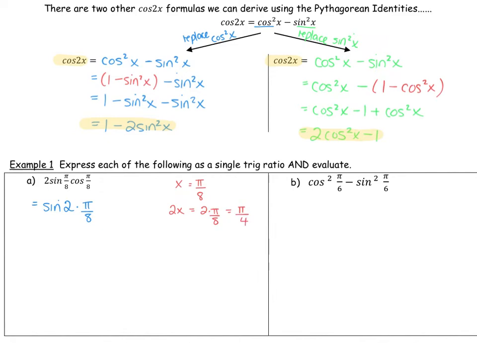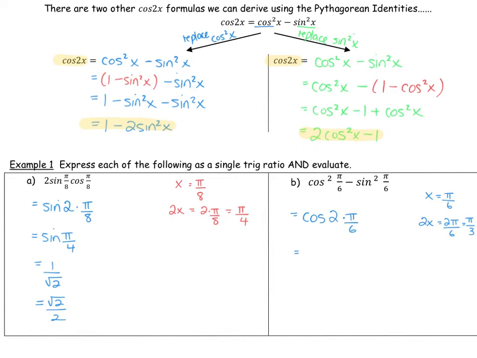So I'm just applying the formula, in this case going from right to left, if that helps you to see it. And then I end up with just sine of pi over 4. And we know from our special triangles already that's 1 over root 2, or root 2 over 2 rationalized. So it helps us to find those exact values. Pause the video for a minute and see if you can do B all by yourself.